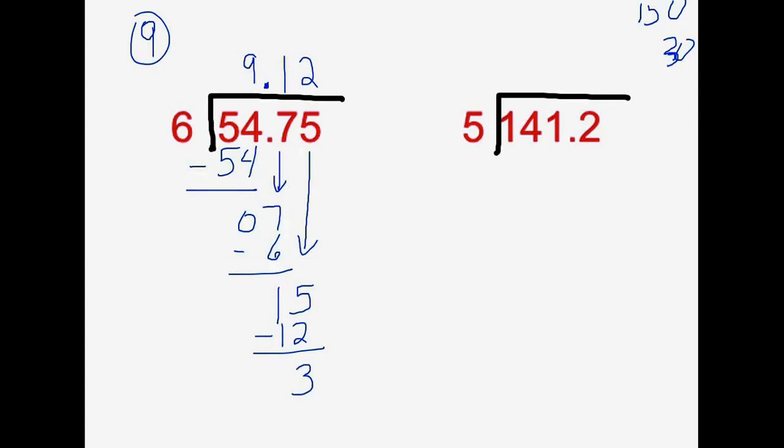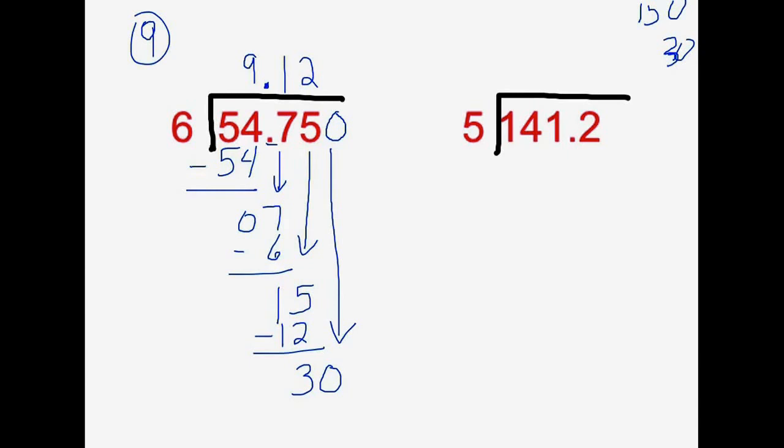Now, this is what I talked about on a previous slide. Since we're into the decimal points, and we still have a remainder, we don't want a 9.12 remainder 3. We never show our answer like that. So we want to keep going. So I'm going to add a 0. Watch what that does. When I bring that down, that makes that 30. Now I can divide again.